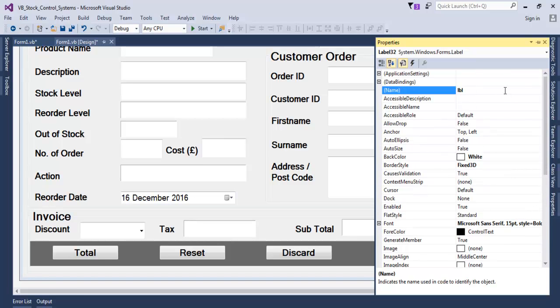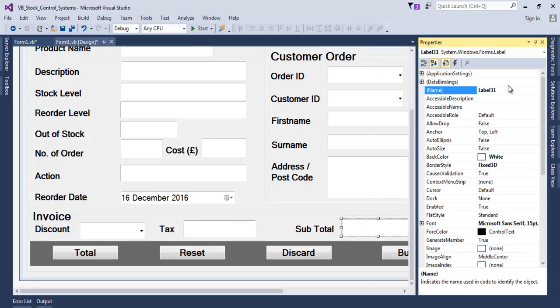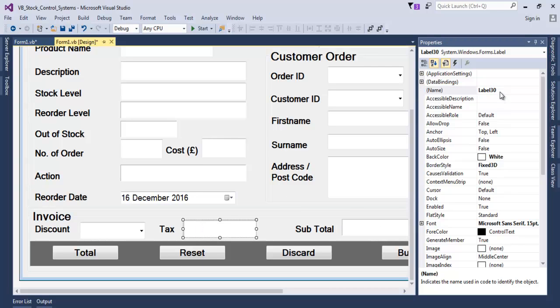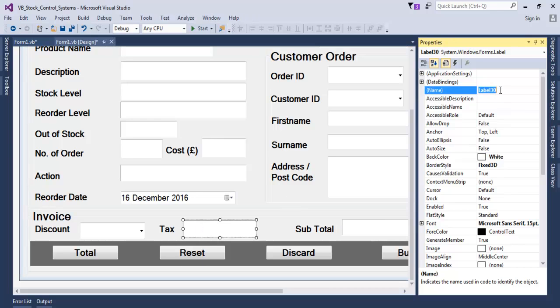Now rename it all. LBL total. LBL subtotal. LBL tax. There. Now double click on this.